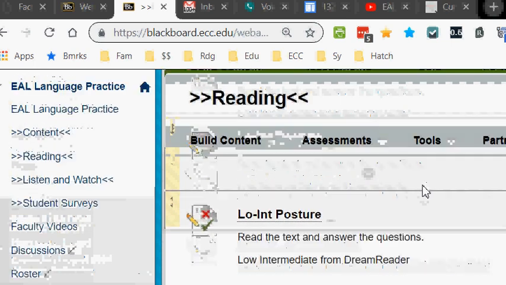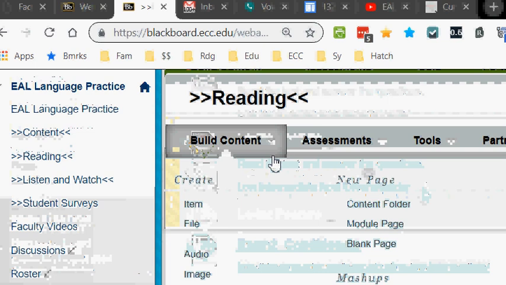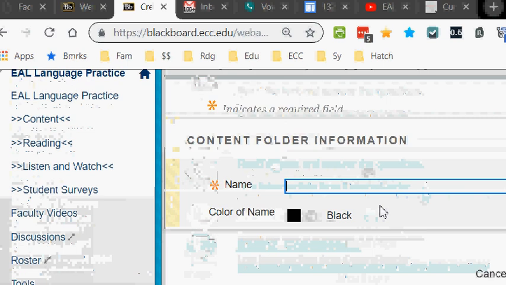It will be very easy to move these around, and I think at this point under Reading I should actually now create the folder where I know this is going to end up. We're obviously going to have a special place for these readings. So I'm going to have a new folder just called Dream Reader Low Intermediate, because that's what we started working on.